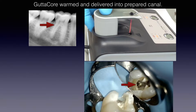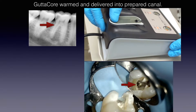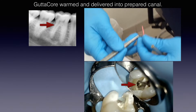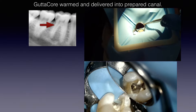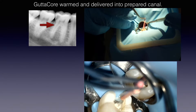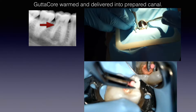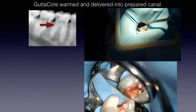It takes about 15 seconds or so — just enough time to make sure clinically that everything's in order around you. When the light on the top right side starts to blink, that means it's warm enough and we're ready. Now we take out the obturator, grab it with the cotton plier, and I'm looking at the marker — the built-in ruler — that's where I know where to break it off. You see the speed within which I take the obturator from the oven to the tooth. I'm counting to about seven or eight seconds and we're done.